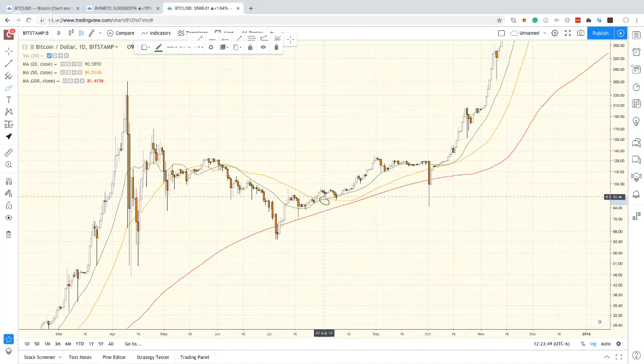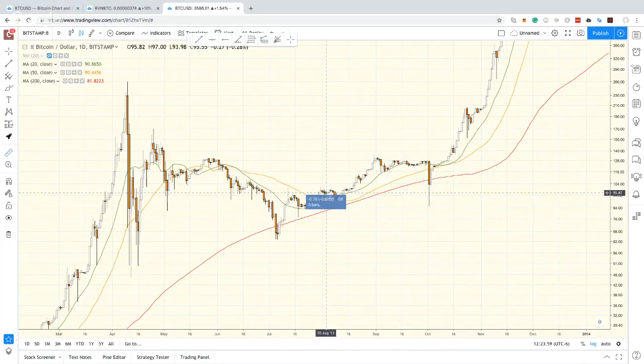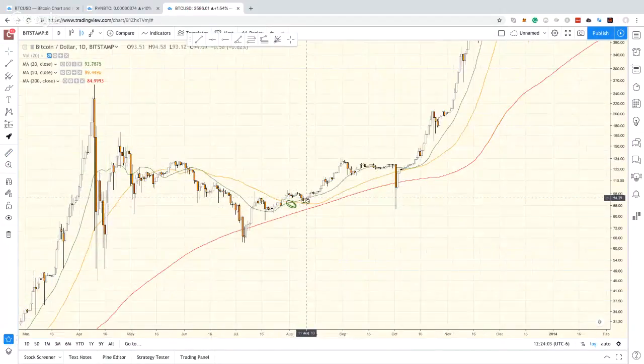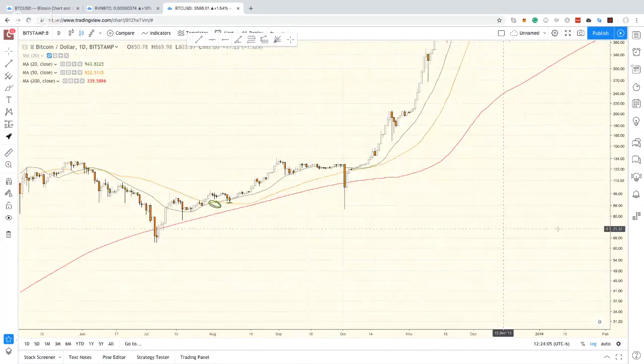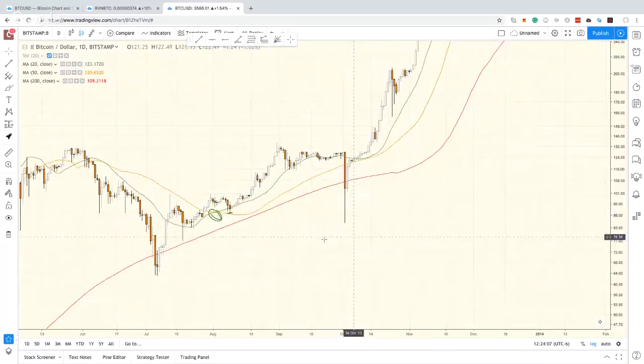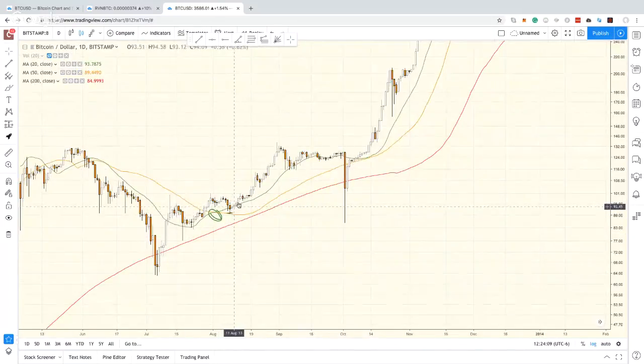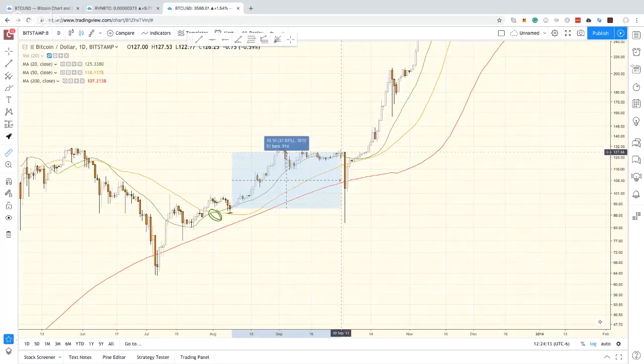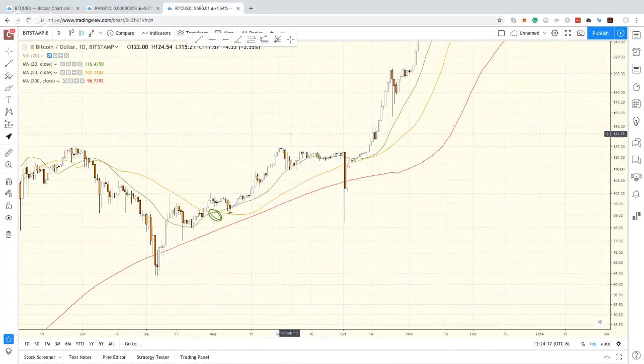And here it is how it crosses. It doesn't matter if you buy it here and it retests the 50 MA. I would buy more here. It's a 6% retrace. So this is good. And then you have this. Then you bought it in this cross, this dip. Then you just continue with the 20 MA. And this is 50 days that you don't do nothing and you're having 40% profit.